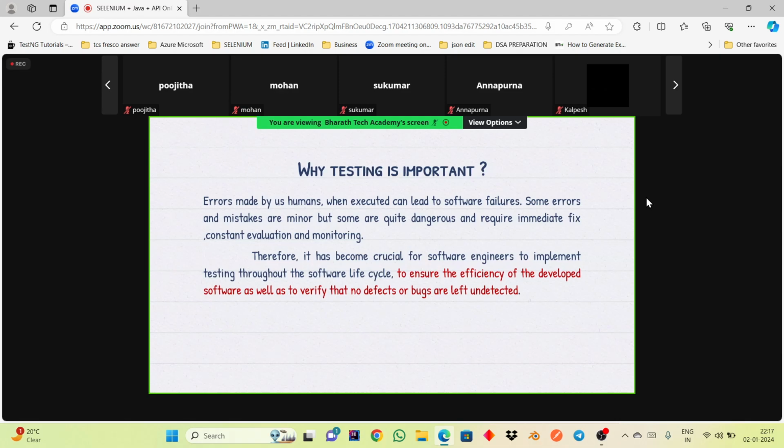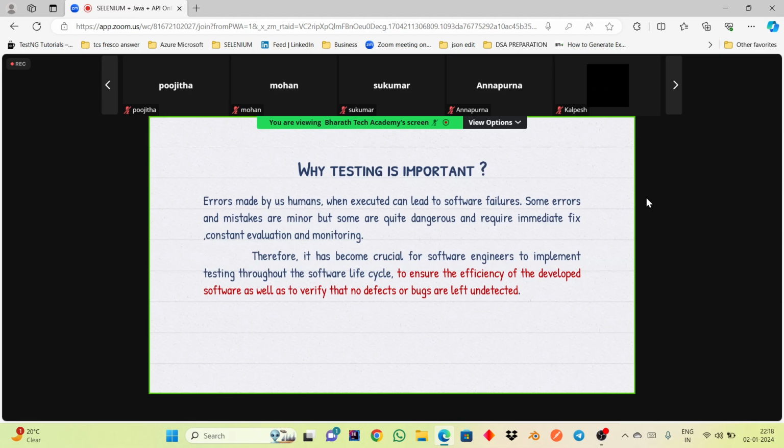Even after so many AI tools came into the market, still a lot of things we have to do manually. Because as humans, we can actually understand the feeling of other humans, other clients, how exactly they are expecting this particular application. How any end user is going to feel whenever they use this application can be understood by some other human only. Got it, guys? That's the reason automation is very important to save time only.